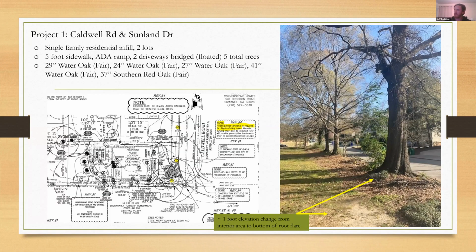So I'll give you a little bit of context. Kay did an awesome job of explaining some of the BMPs and some of the options you have and the technologies and materials you have. And I'll get a little bit into what leads to that, in terms of the review process, because I think we'd all agree the average builder or developer doesn't come into a site automatically thinking about tree health. They might be okay with, on paper, not cutting a tree down, whether their client wants it or whether the jurisdiction wants it, but you still have to make sure that it's not just a paper exercise and that the tree is sufficiently protected.